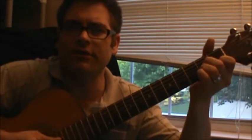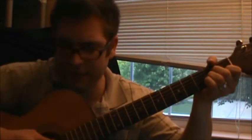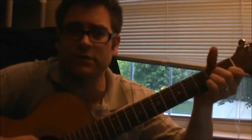You're going to start by picking out the A minor note, starting with the fifth string open. I'm going to have the names of the strings so you don't get too confused on the notes that you're actually hitting.